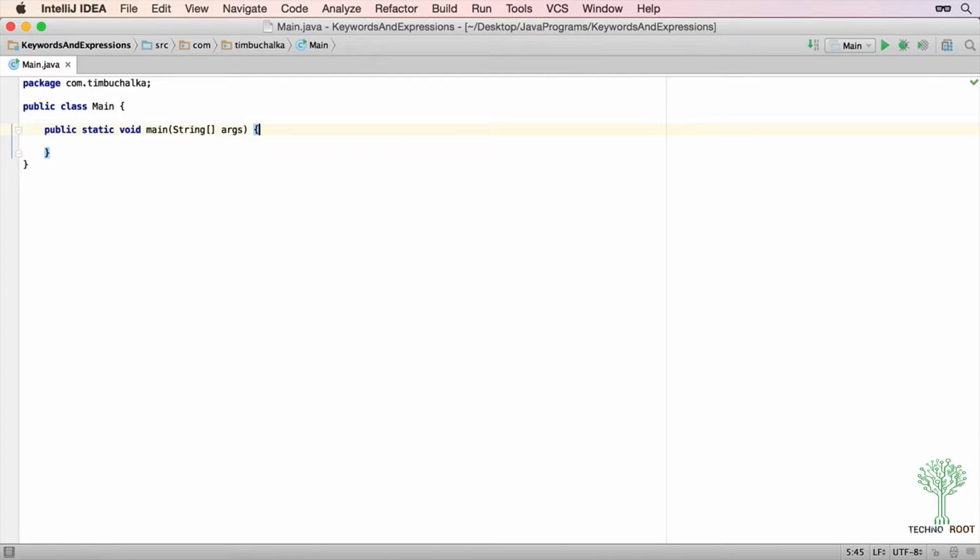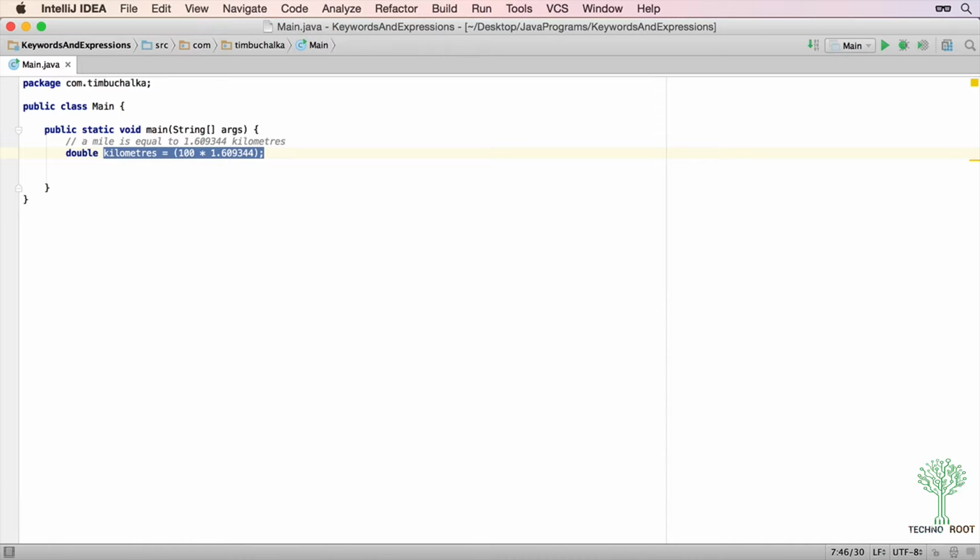For example, if we wanted to create an expression to convert miles into kilometers, we'd need to know firstly that a mile was equal to 1.609344 kilometers. So if we wanted to figure out what 100 miles were converted to kilometers, double kilometers equals 100 times 1.609344. So that would be a valid statement. So for that line, the actual expression is this component of the entire line. So the data type does not form part of an expression, but everything else on the line typically forms or is part of the expression.